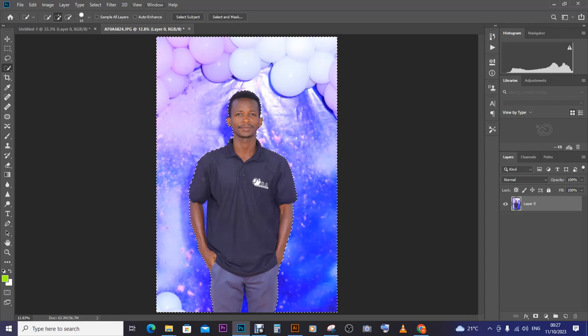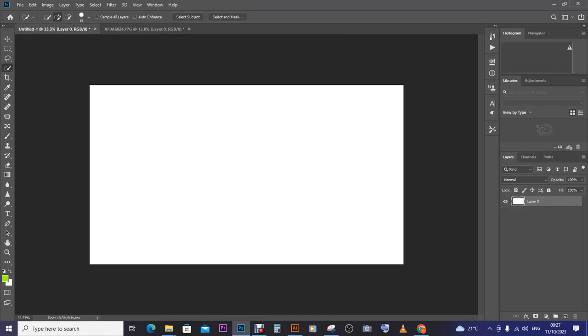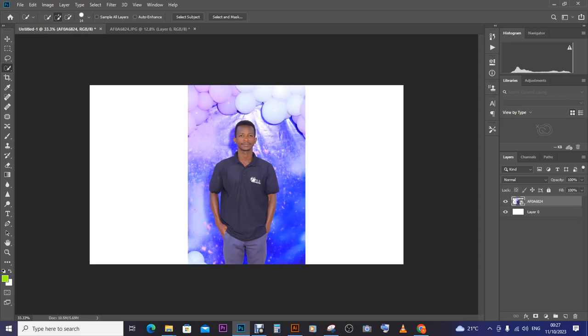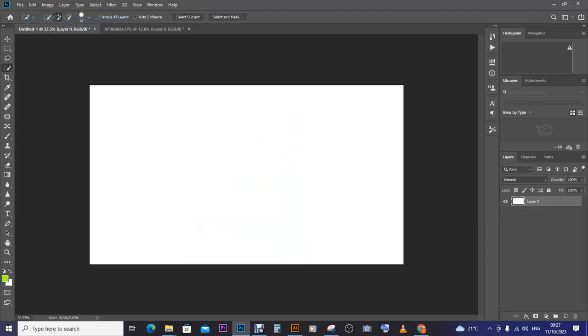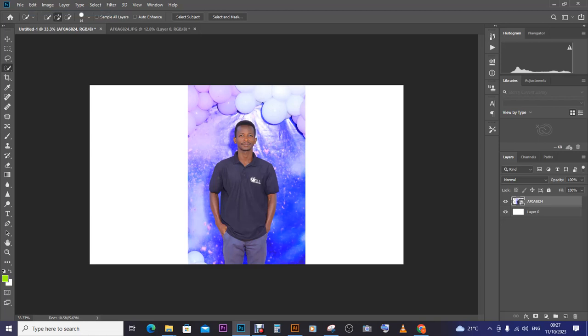So that is why we left this part, because our photo was going to be in the middle, and the moment we would, let me show you. So the moment maybe we would use the quick selection tool, I just clicked because we had dropped this shape or this image already here, so I just clicked Ctrl Z to undo. Or you can come here, redo, or undo, redo, undo, delete layer. So because I had deleted a layer, so if I have that, then maybe I do that. Are you seeing that? Maybe like that, and it is done.